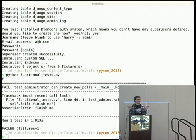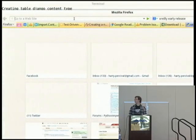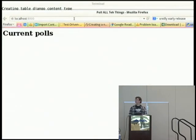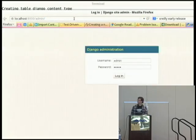Now, does that all seem a little bit too much like magic? It does feel a bit like magic, doesn't it? You've got a thing popping up over here, and the admin, and the settings, and the database, and everything. So whenever things seem a little bit like magic, you can always go and visit your website manually. So just open up a normal web browser. Here's mine that I prepared earlier. And you can always just go and visit localhost:8000. Sure enough, that's my home page. And /admin.